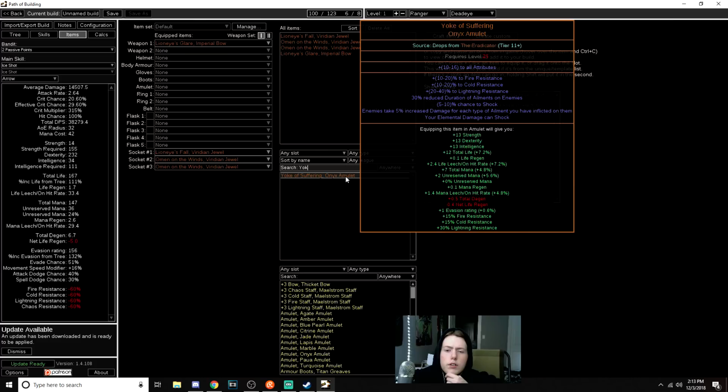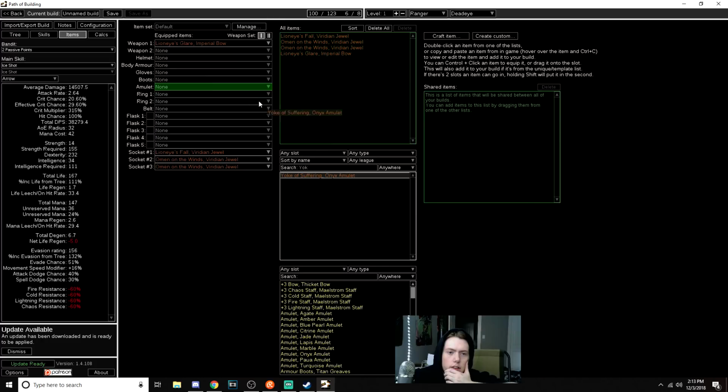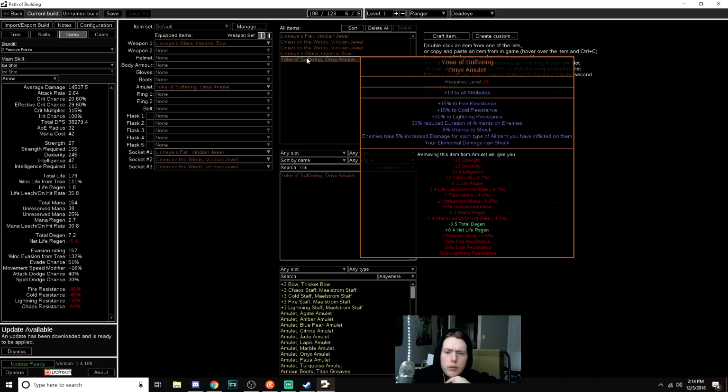Necklace. Oh. Your elemental damage can shock? Oh, I can dig that. Yes, sir. Extra free shock. Alright. 8% chance. Also, you don't need the bow bleed notes.